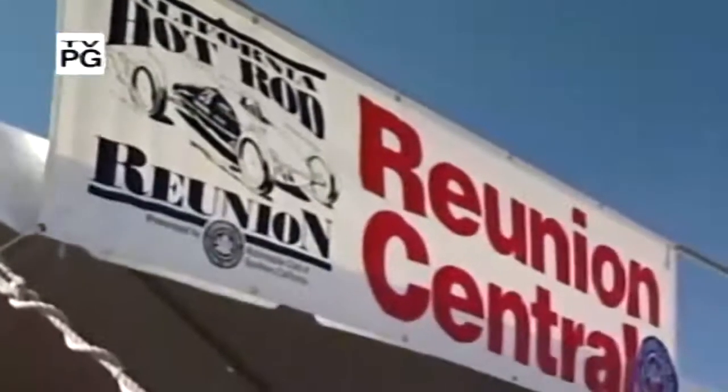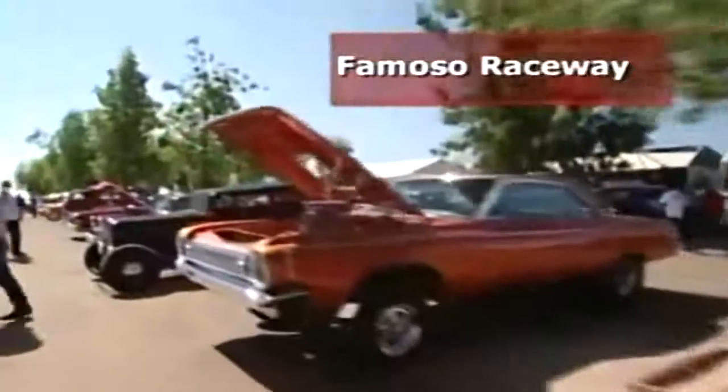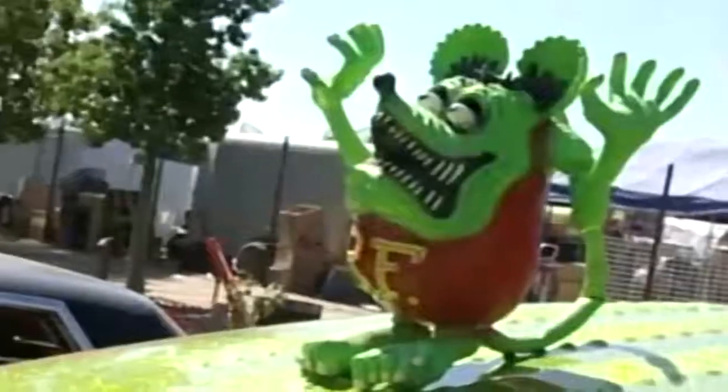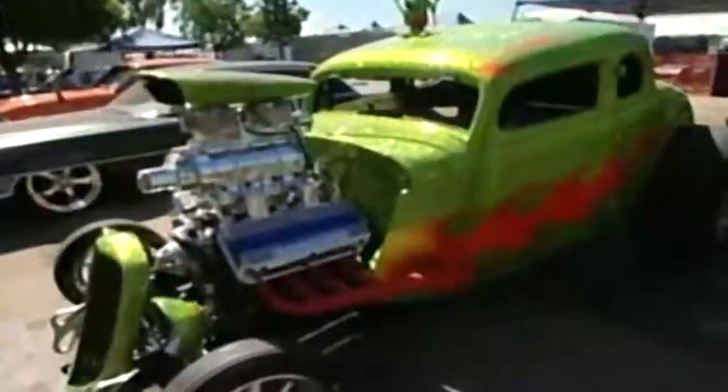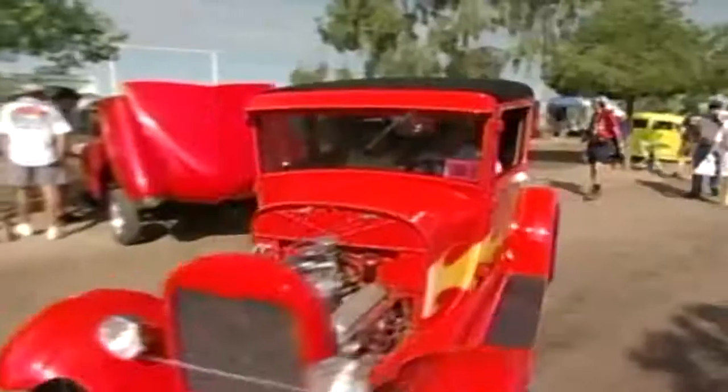At a raceway near Bakersfield, California, long rows of meticulously restored roadsters and customs strut their stuff at the annual Hot Rod Reunion. It's a scene that harkens back to an era when hot rods were an emblem of California teen culture, like surfboards and rock and roll, viewed with suspicion by parents and with envy by peers. Those were simpler times, less complicated, less nuanced. You know, so you had a big snarling V8, pretty much the world was your oyster.